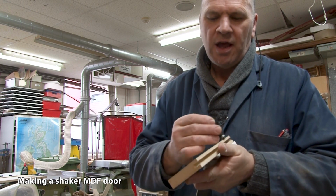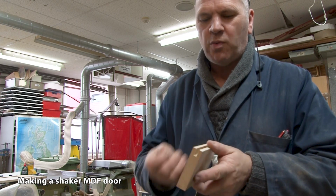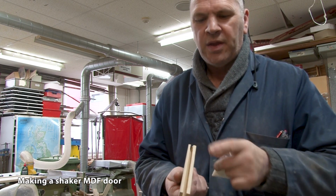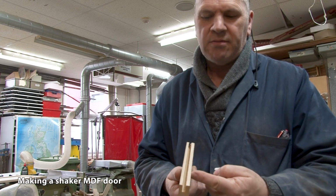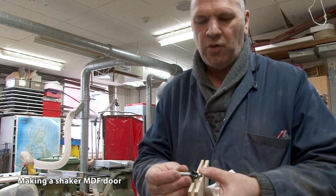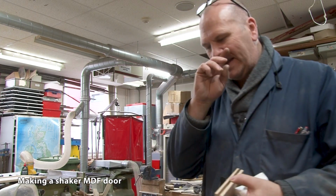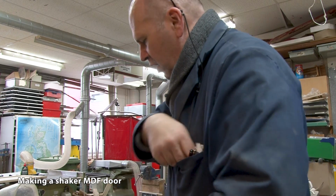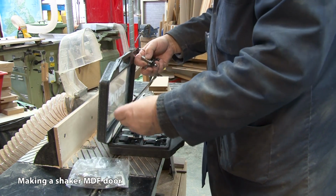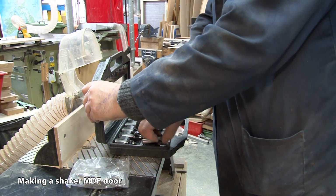And you could also run a moulding down this inside edge. If you were going to run a moulding down the edge of the door this way, instead of putting the rebate in the middle, what you'd probably do is just rebate the panel into the back, which would then give you more meat or material to put the rebate down the front. So you have to think about these things before you start, so that you know what you're going to do and where you're going with it. But these are the kind of things you can do once you've got your spindle moulder or router table up and working. And in industry, this is the kind of thing that they do.